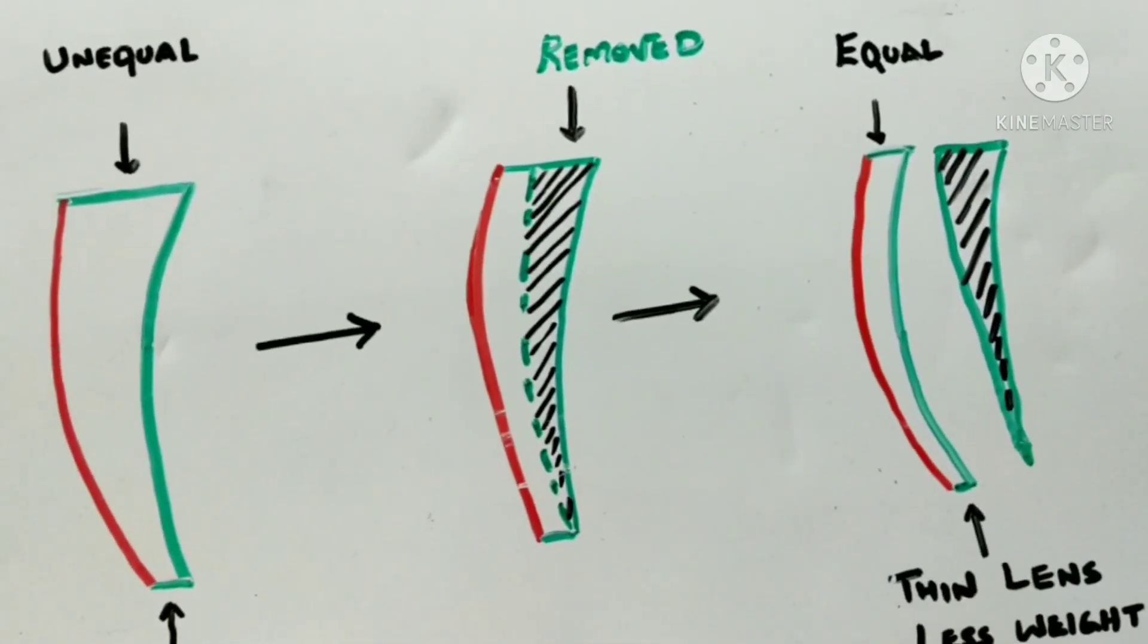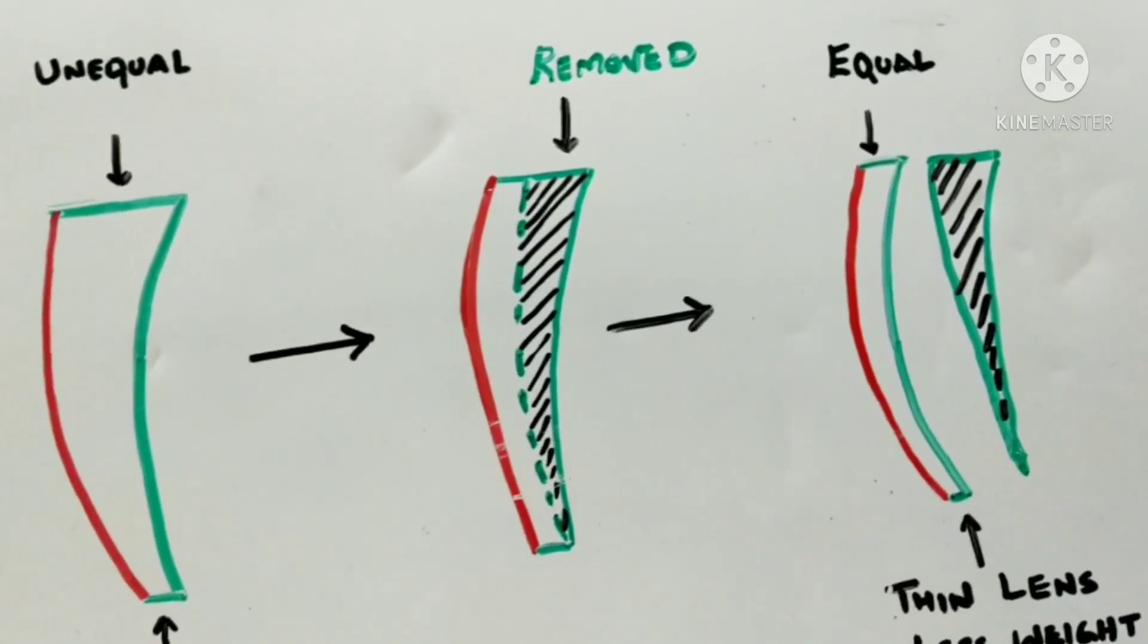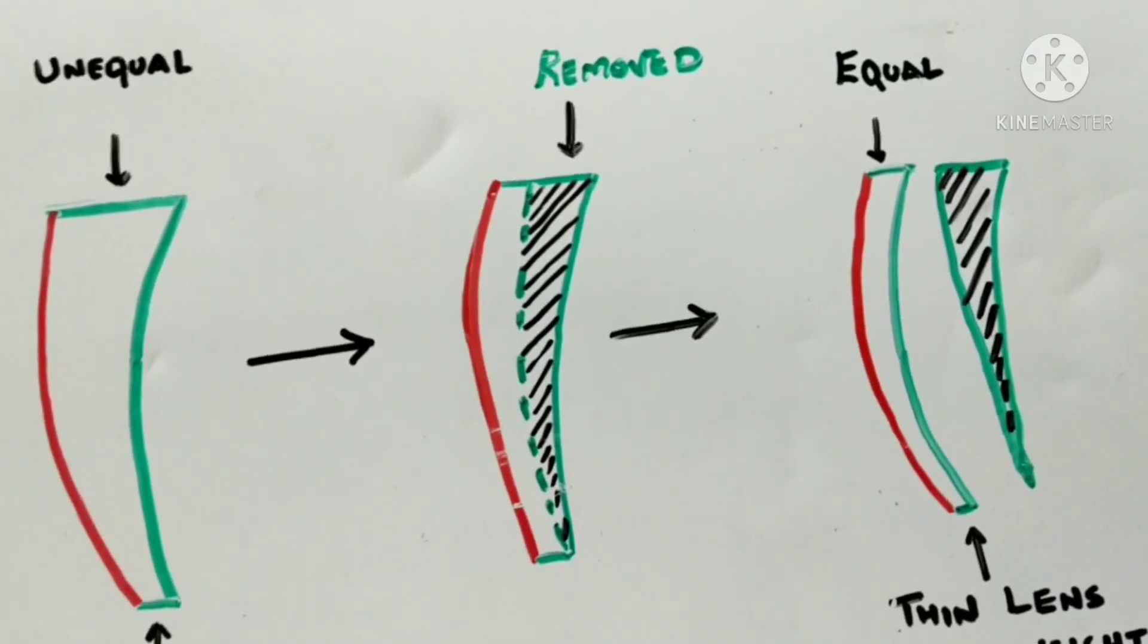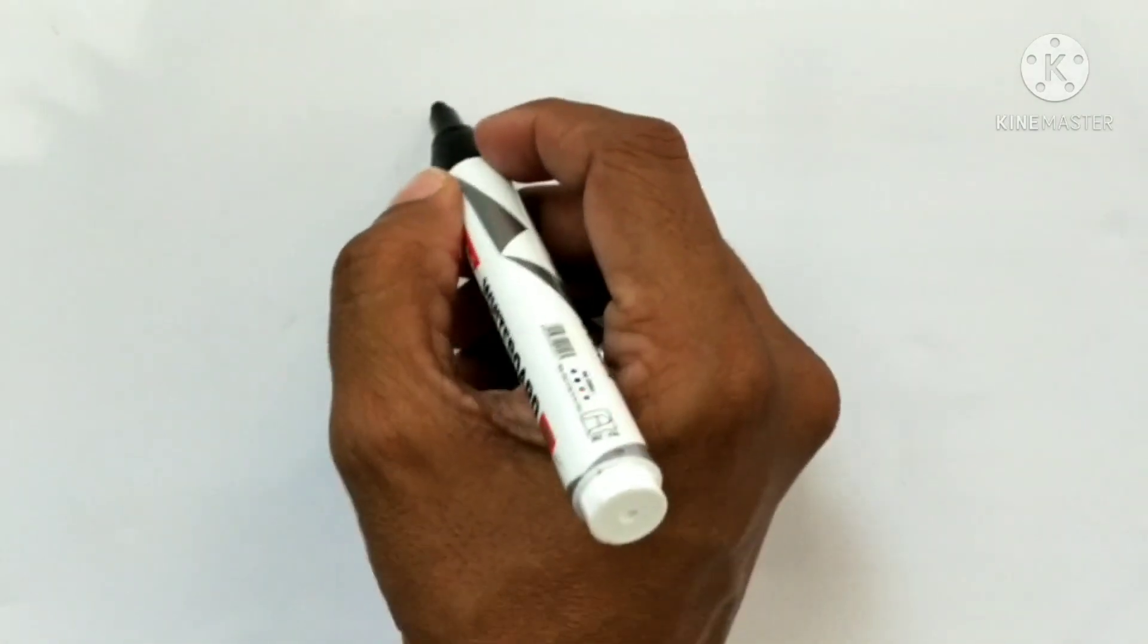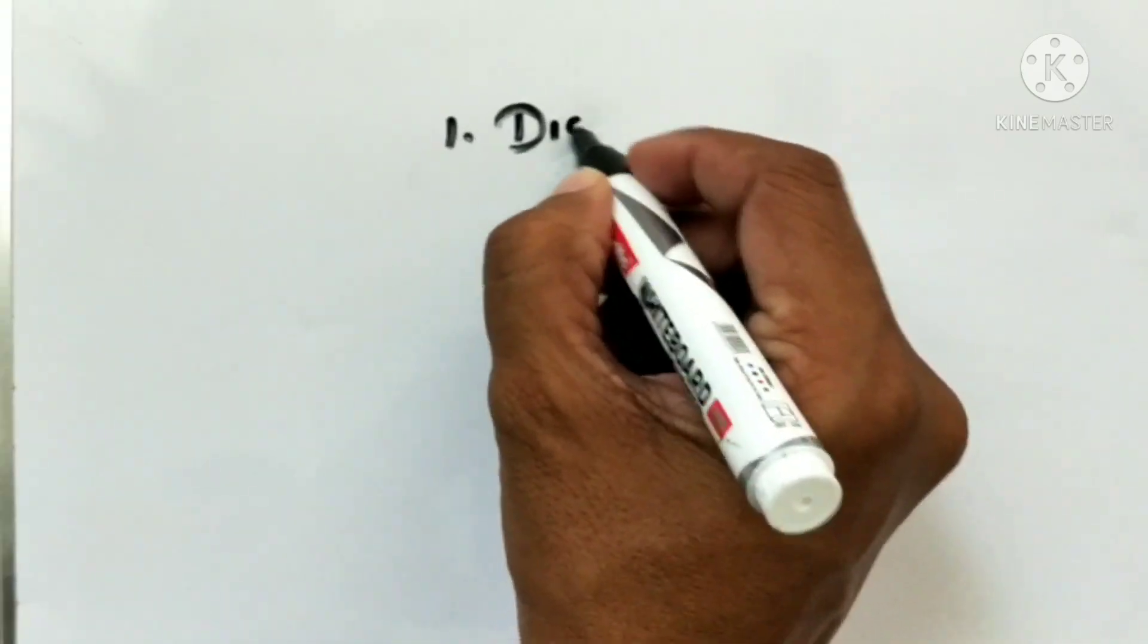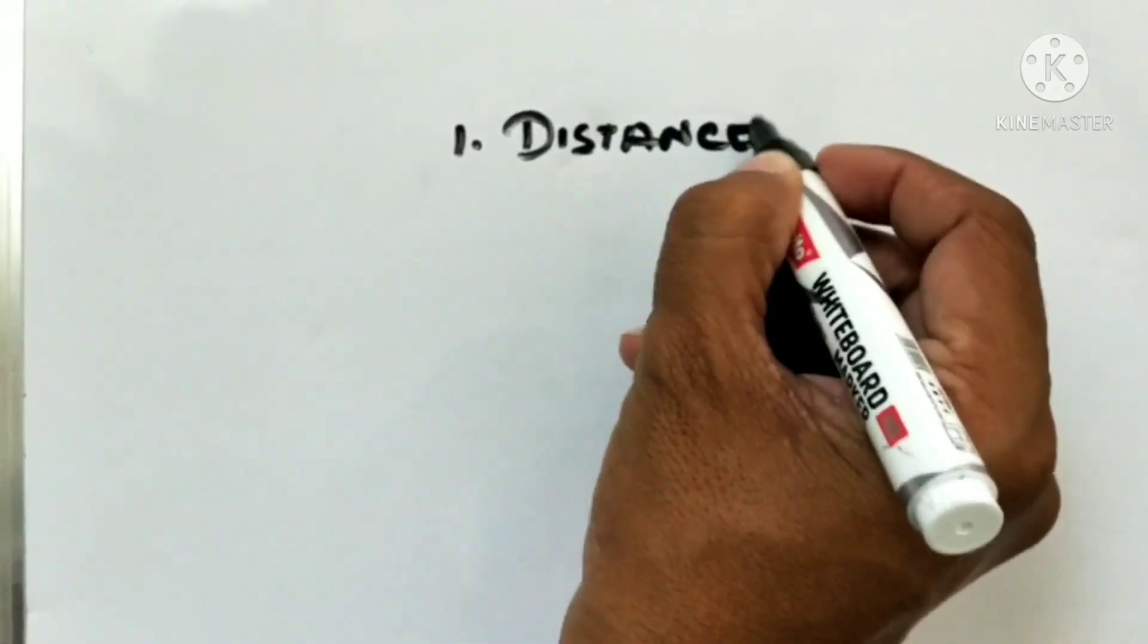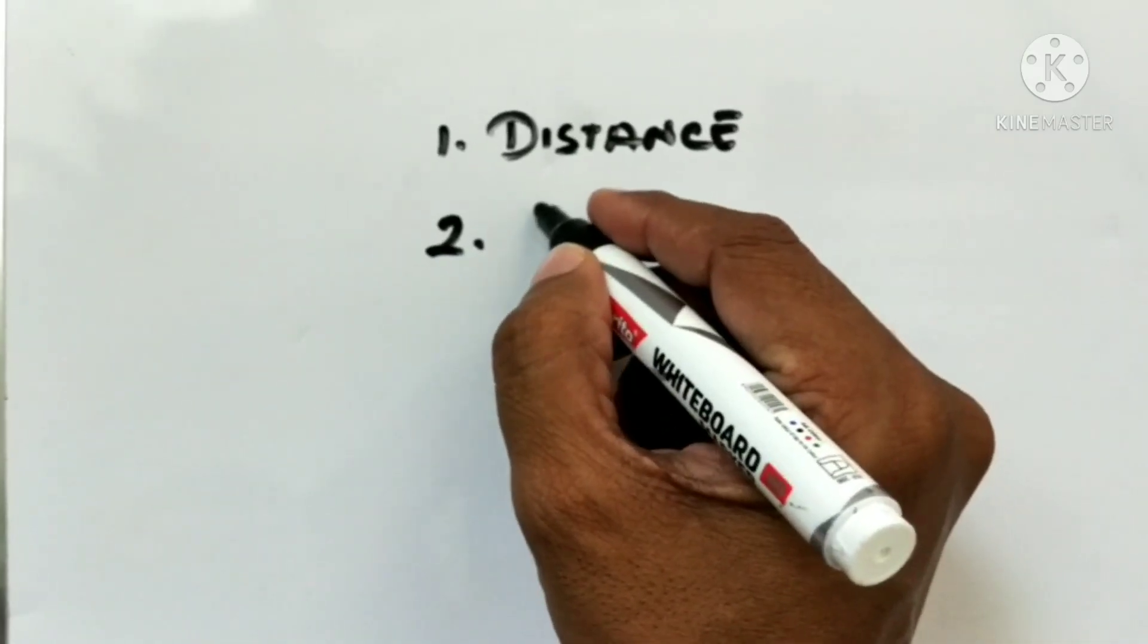The prism which has to be removed from the progressive lens works on a simple formula. It's quite evident from the diagram that we are grounding a vertical prism on a progressive lens—we're grounding the base down in such a way that base of prism is removed and we get a thin lens. How much has to be removed depends on number one, your distance power, and number two, your addition.